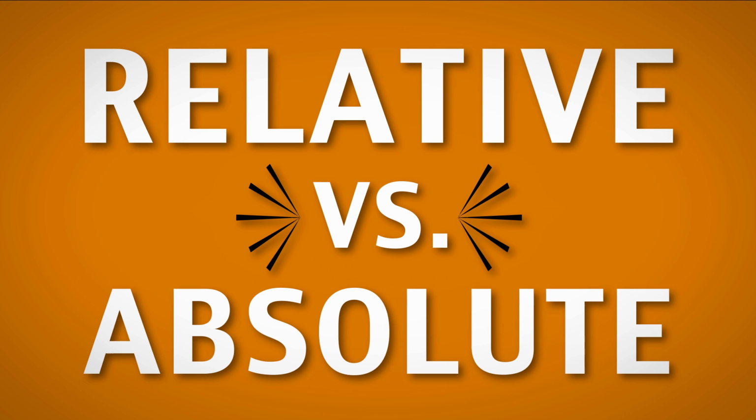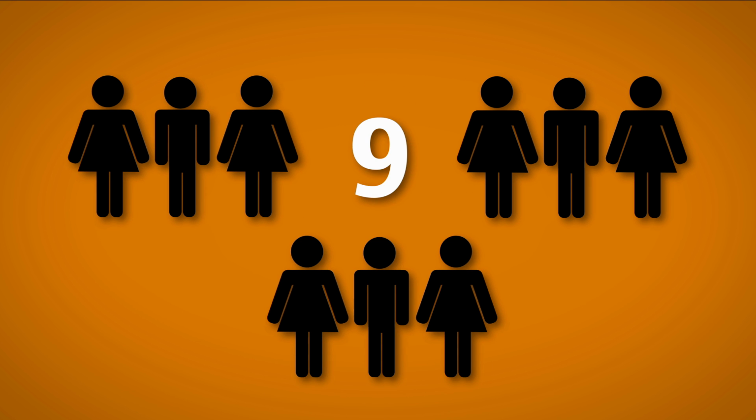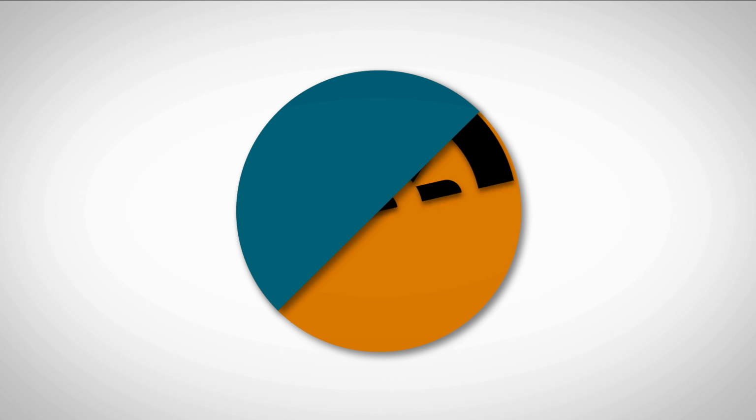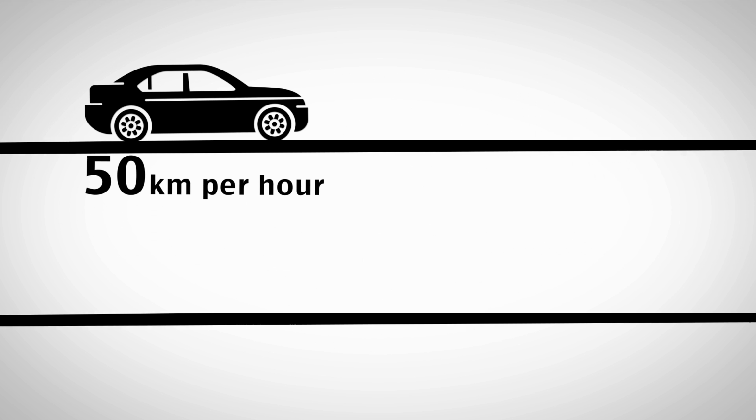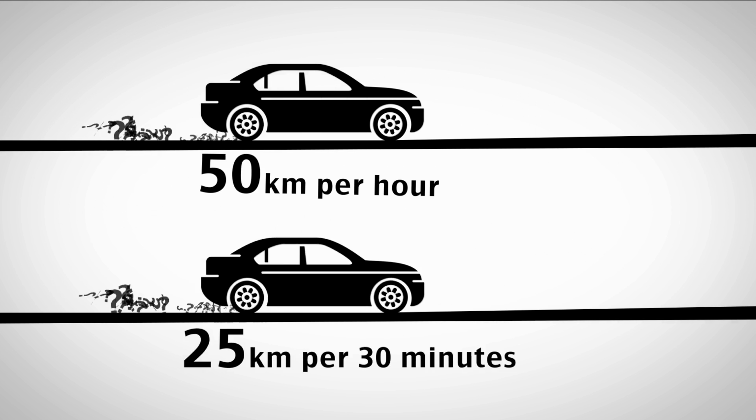The essence of proportional reasoning is the ability to understand and relate to numbers and values in relative rather than absolute terms. For example, students begin to understand proportions when they think of 9 as 3 groups of 3 rather than simply as being 6 more than 3. This later develops into thinking of 50% as half of something, or realizing that a speed of 50 kilometers per hour is the same as a speed of 25 kilometers per 30 minutes.